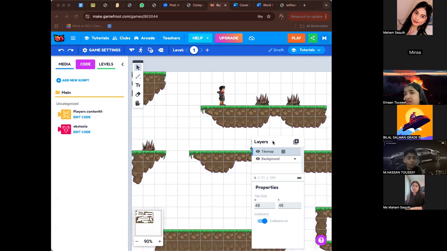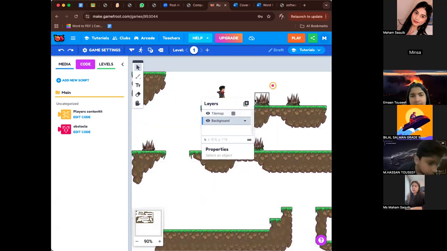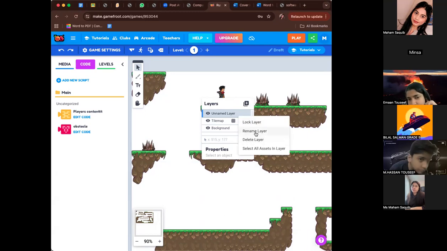Over here, you're going to see this option, layers. Can you all see this option, layers? Yes, ma'am. Over here, you're going to be clicking on this plus option. See this plus option, click on this plus option. First go to background, and then click on this plus option, click on this new layer. Okay, new layer, and rename it.